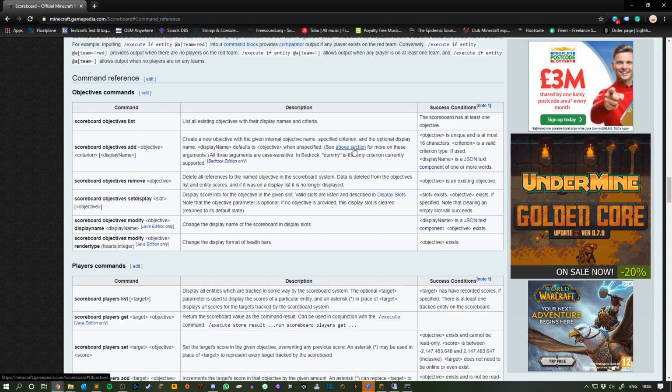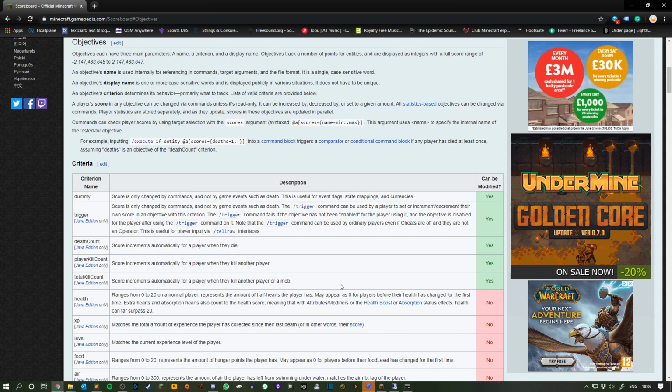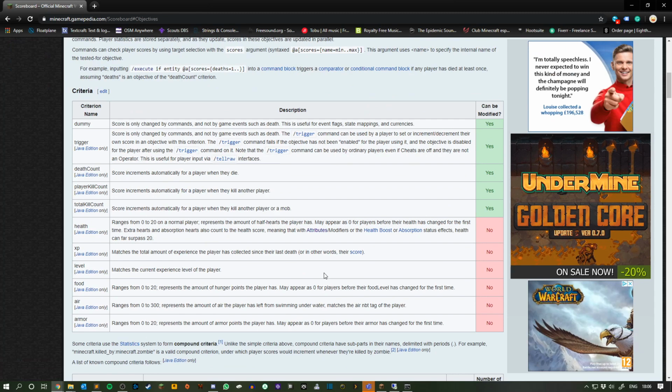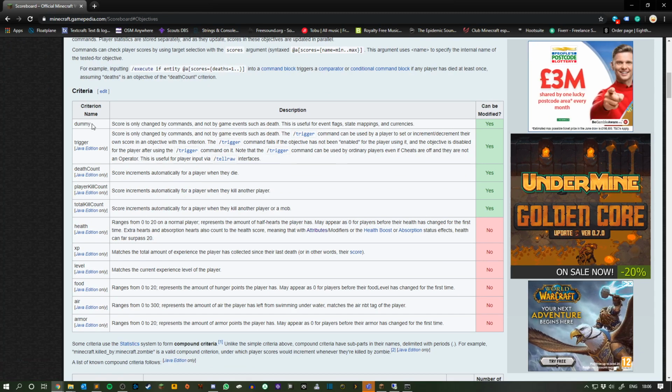We want it to add a point every time the player kills another player. Now, we used dummy before, if you remember, to track the scores for tick, sec, and min for our timer. We want player kill count, so score increments automatically for a player when they kill another player.